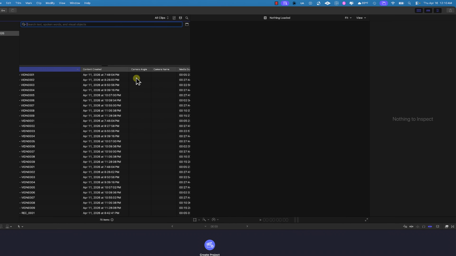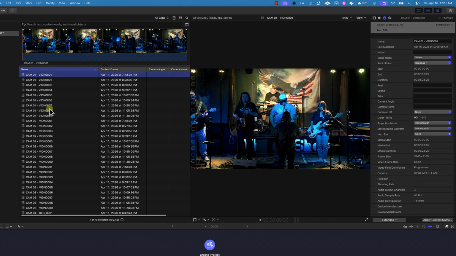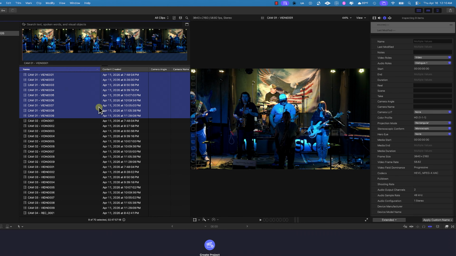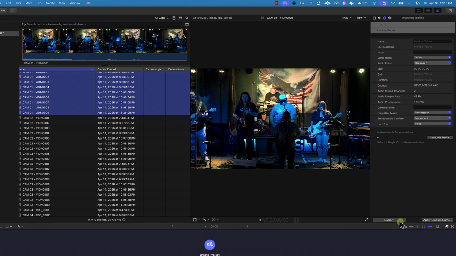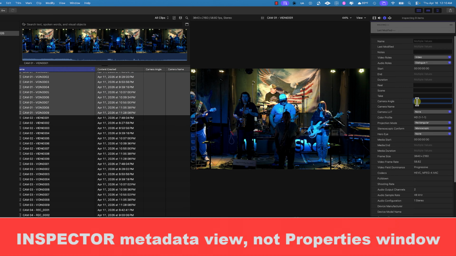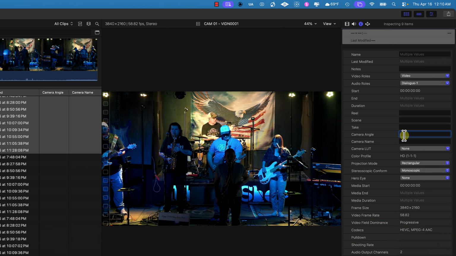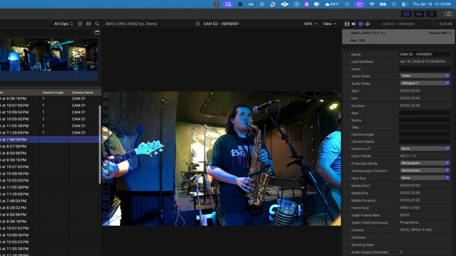What we want to do is label these camera angles, okay? So I can do this in multiple angles. I can highlight that, and you'll want to make sure that you are not on basic when you do this. You'll want to make sure that you're on the extended properties window for this. So I'll say camera angle 1, and then I'll say cam 1 or cam 01, and then boom, there we go. So we'll just rinse and repeat.